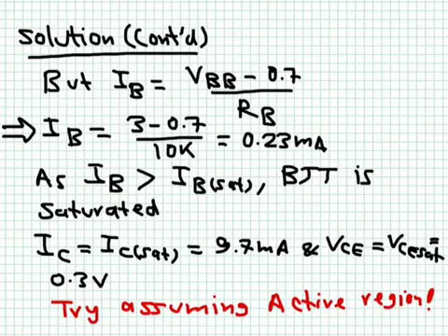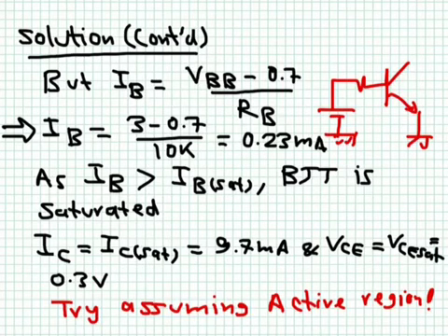Go back to this same circuit. Maybe we can try to draw it for you here. If I draw my transistor, I would like to go back to this circuit again and assume that I am in the forward active region. How do I analyze in the forward active region? You start by assuming that the base emitter junction is forward biased. Find I base, so find the base current flowing here.